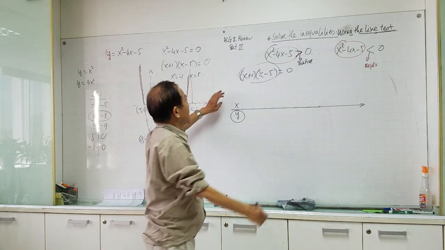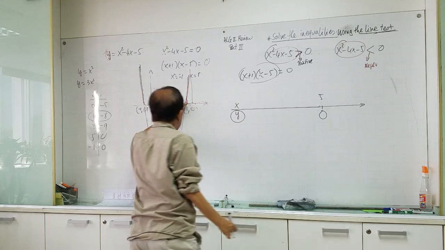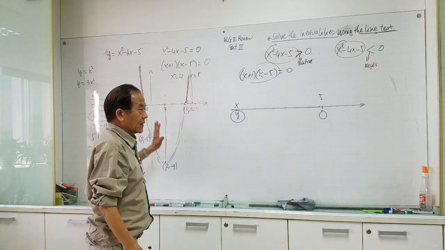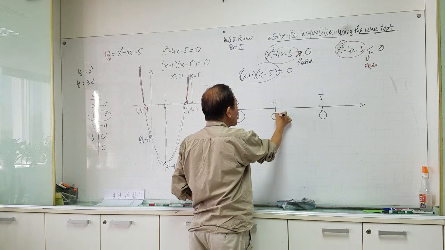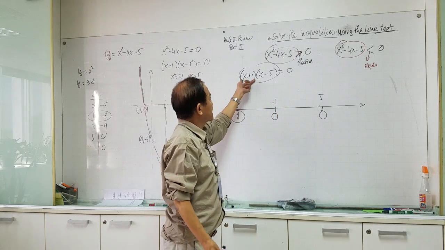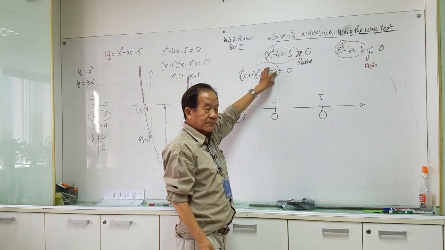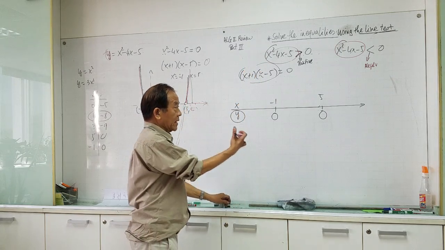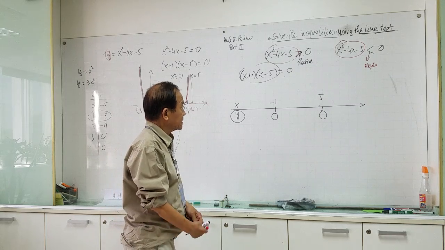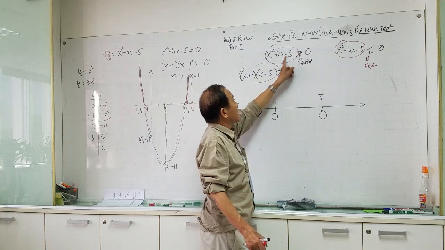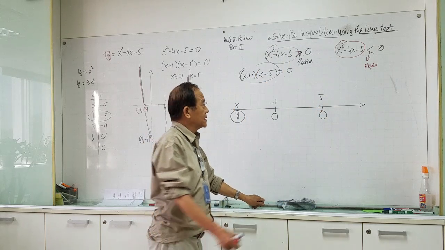Okay, so when x equals 5, y equals 0, the same thing here, (5, 0), right? But without the graph. When x equals negative 1, y is also 0. You put negative 1 right here, you get 0 here. You put negative 1 here, whatever the number here doesn't matter, 0 times that number is still 0. So that you have points like this. Then you test, you're looking for y positive, you test bigger than 5 to see what happens.